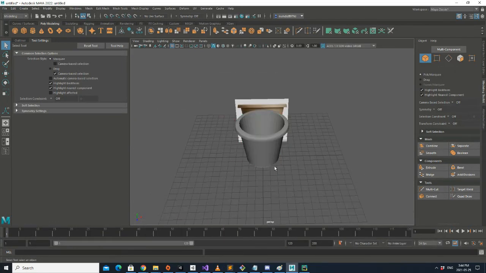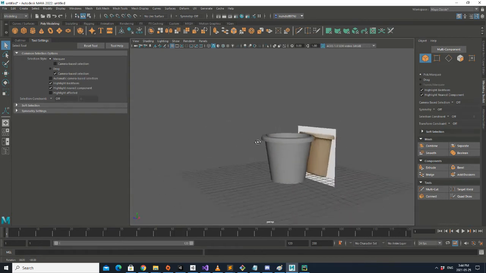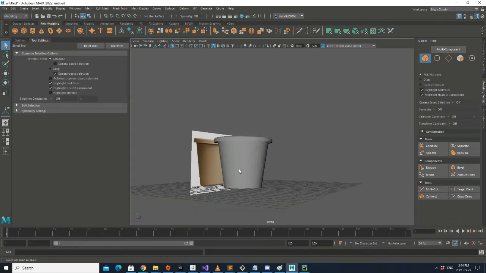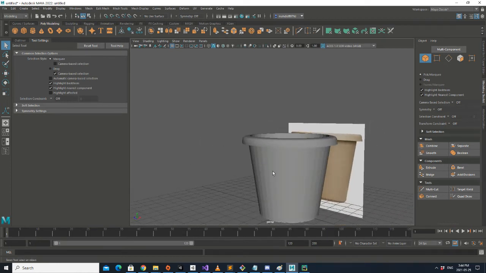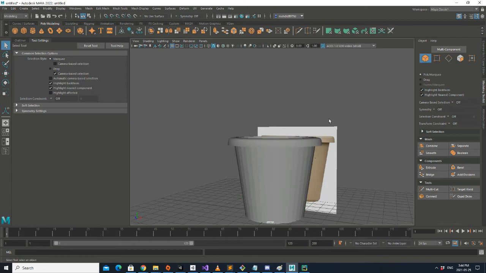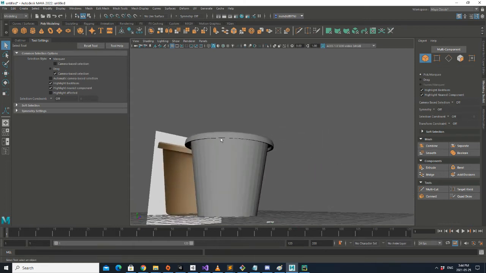Before making it smoother, you can see these lines there. You can easily differentiate between the faces. These are the faces, and even if you don't look at them and look at the model, you can see these faces.